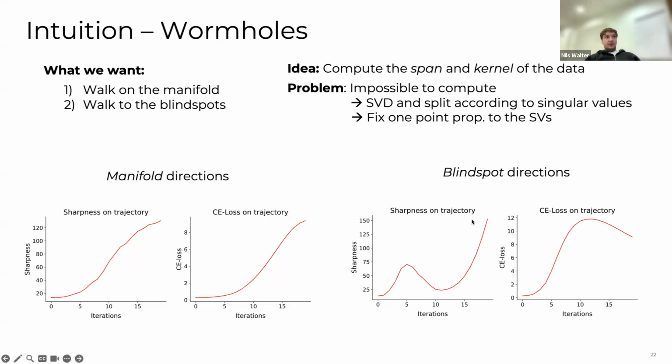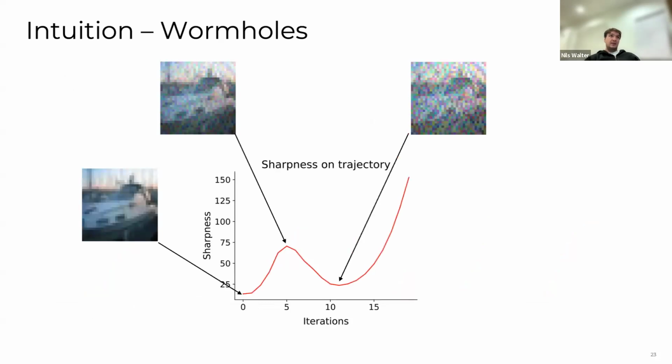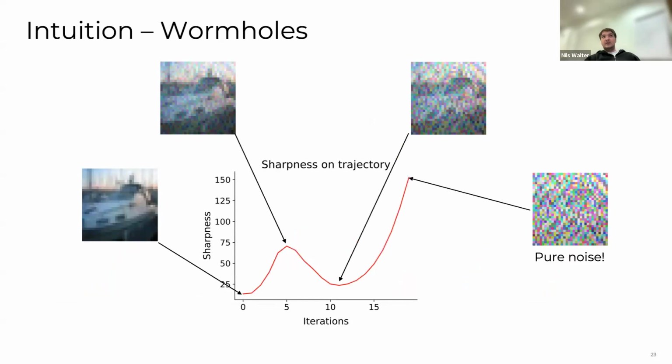But to look a bit further at what you see here: if you go really to these very end blind spots, it still just gets sharper and sharper. To look at this, I plotted the images. Here at this peak, there is already very visible noise. Here you can barely see that this is supposed to be a ship. And here is just pure noise, there's nothing anymore. If you have any ideas on how to improve this, we would really appreciate it.